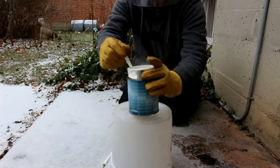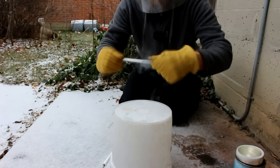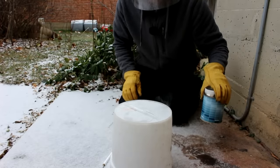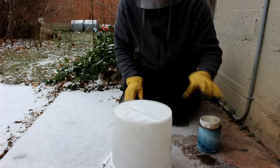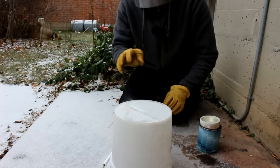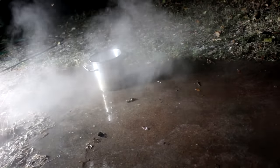Okay, so now I'm gonna take it out of the liquid nitrogen. Now the pressure can develop. Let's just set it here in the snow. The snow looks cold, but it's plenty warm enough to vaporize the nitrous oxide. So now I'm going to let this equalize to the ambient temperature, and then if it still doesn't explode, I'm going to drop it into some warm water to do a full pressure test of the glass. If there's some defect in the glass or something, it will explode. And it exploded.